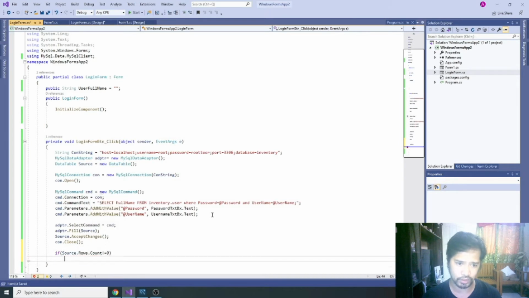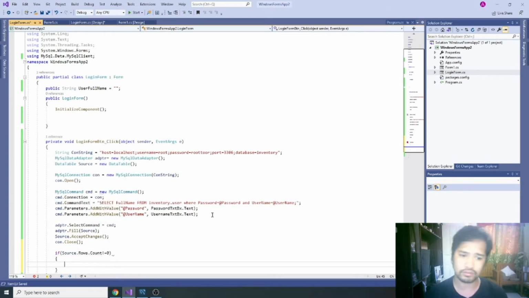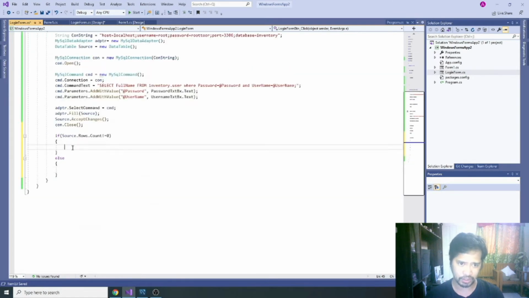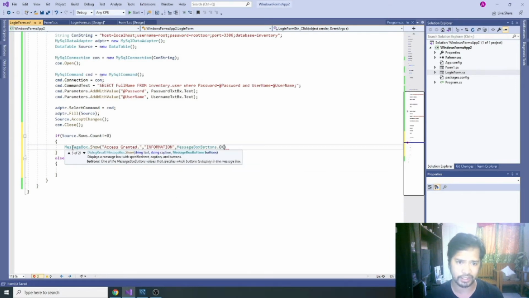Okay, so to do that, all we need is to call the rows.count and check if the rows.count returns a zero value or not. So if it does not return a zero value, it means the encoded username and password existed in our users table. Okay, so let's just create our simple message box.